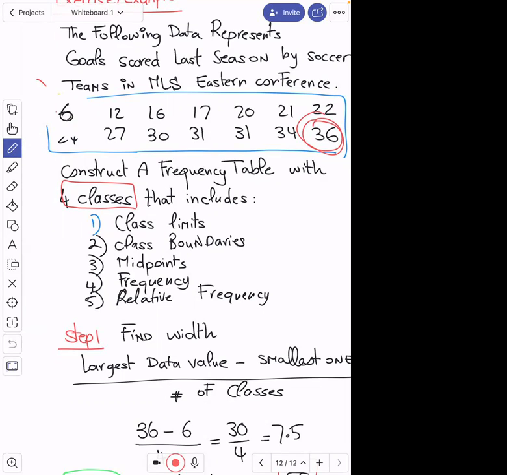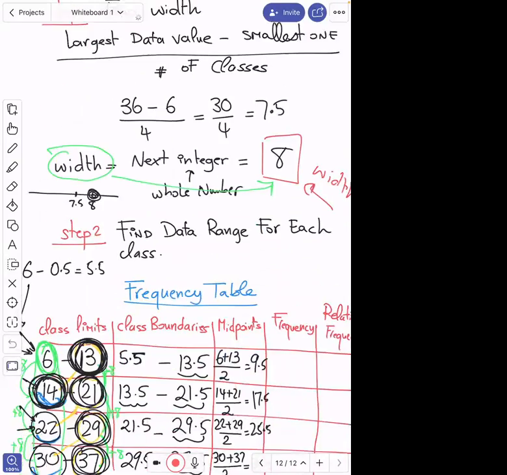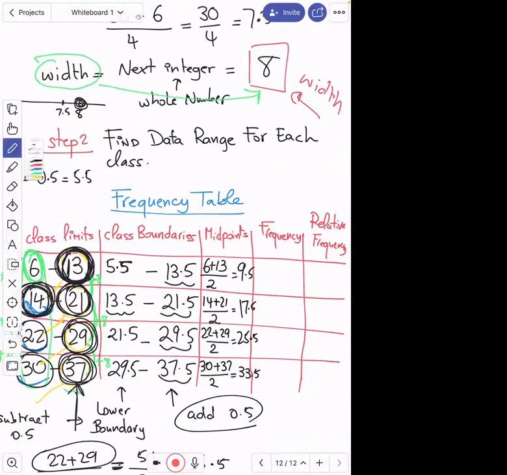So we have 6, that's between 6 and 13. 12, it's also between 6 and 13. Now, next number, it's 16. 16 is larger than 13, right? So we have two numbers, the 6 and 12, between 6 and 13. So the frequency of the first class is 2. So here the answer should be 2, right? Again, it's because I have two numbers between 6 and 13.